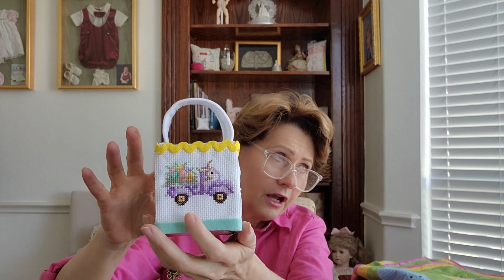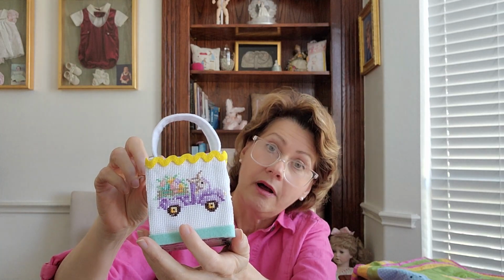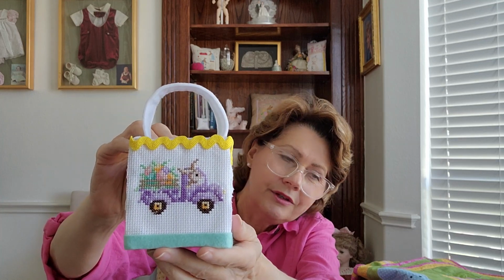I know one of you guys commented in the comment section to make a felt box, which I tried making, but since I had to make it so tall, it just kind of flopped over on me. So I ended up just using the felt and gluing it onto a box, and that worked out too. But that was a good suggestion. It's just that this was too big for me to do it with. I should have used something like some fusible stuff to make it stiffer, so it would have stood up. But anyway, this will work. This will work nicely. So, but there you go. There's my little Easter truck for my grandbaby.